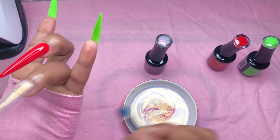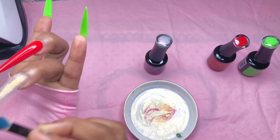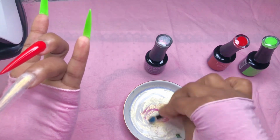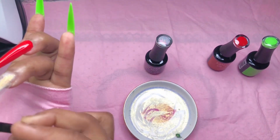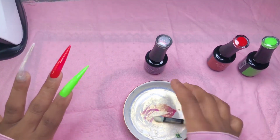So yeah, this gel polish right there was so beautiful, you guys. But anyways, I really love it, and nothing complicated. Like I say, just apply the gel polish, you dry, and you do your ombre, and you're done.